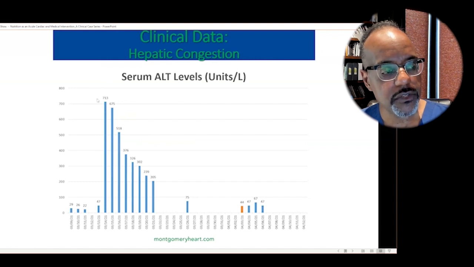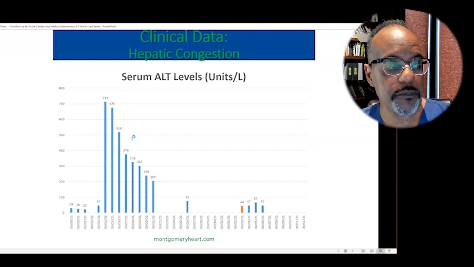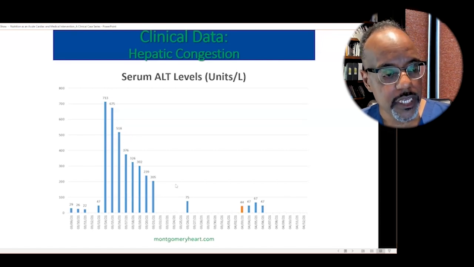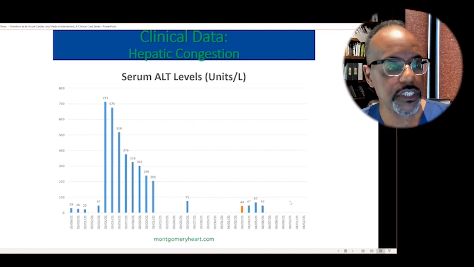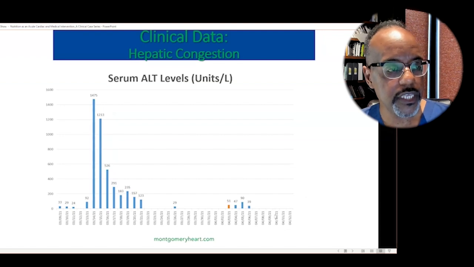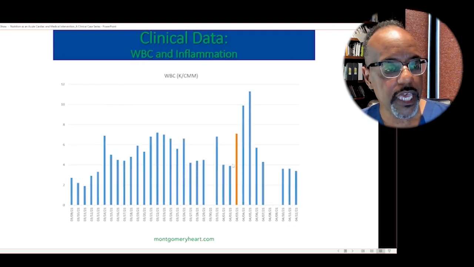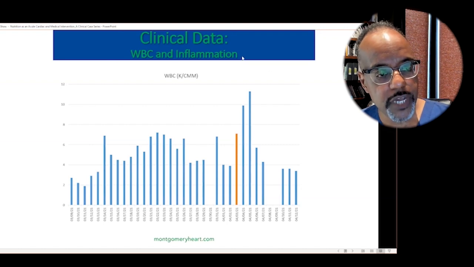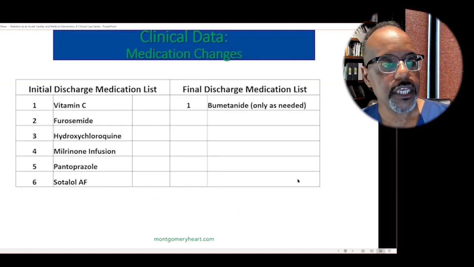Liver congestion. The liver becomes inflamed when inflammation is built up. Could that be the lupus flare causing it to be inflamed? Possibly. Could it be congestion from heart failure? Possibly. But either way, as we got her cardiac condition improved, this came down, and then the detox helped her stay down. ALT, same thing, another liver enzyme. White blood counts: interestingly, after we detoxed, the white blood count went up before it came down. You can often see when people detox, they can have a flare-up before it calms down. But also, this is a sign that inflammation came down.